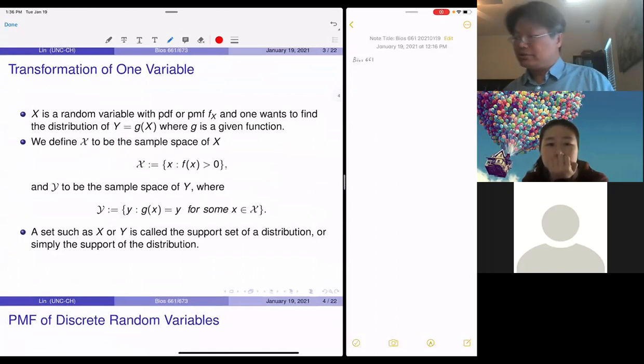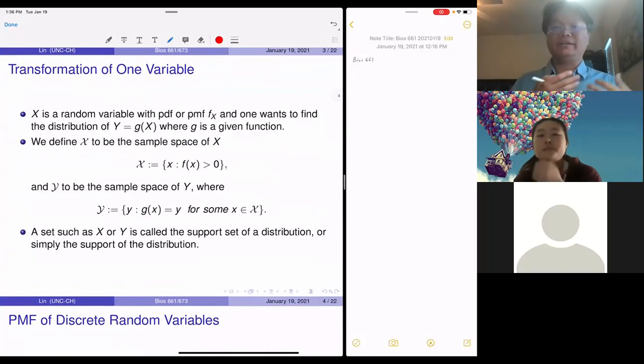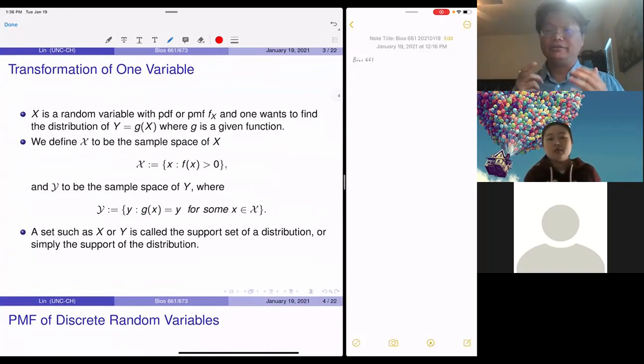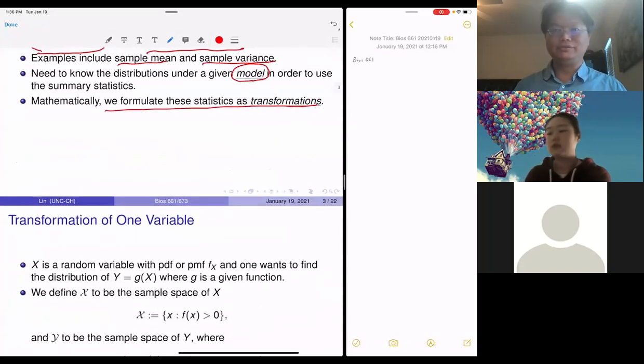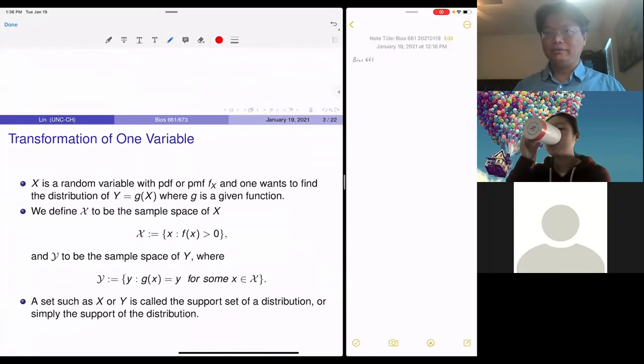Great. Then let's go to some mathematical stuff. Okay, 36 right now, I have 9 minutes. In this class, we are going to learn, I can talk, right? You and I can talk and communicate. But in terms of writing in this class, it's important how I write something professionally. If I say a statistic is a transformation of data, then how do you write that in mathematical form? That's something you want to learn in this class.